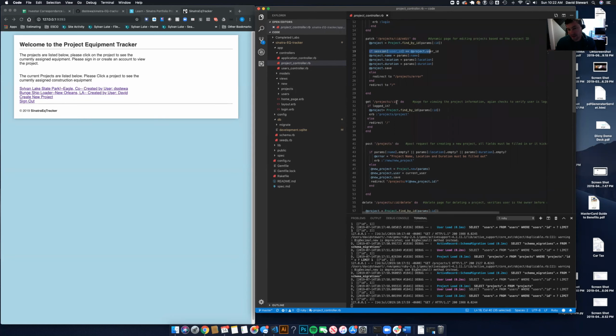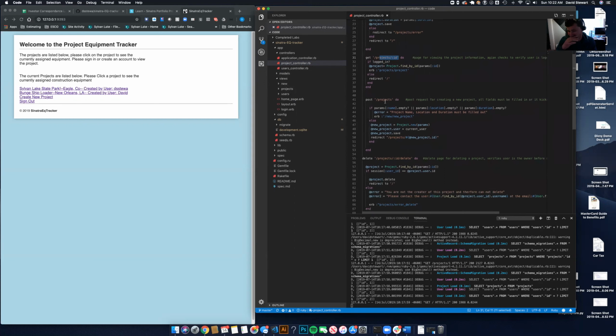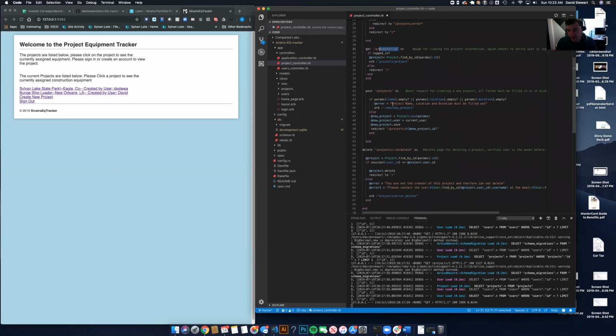Get projects IDs. This is dynamic where you put in projects as ID1, and then we'll pull that out, again checking to see if you're logged in before you can see the project information. Here's the post request. So this is for creating new projects. Again, we're checking to make sure all the fields are full. Can't leave anything out.